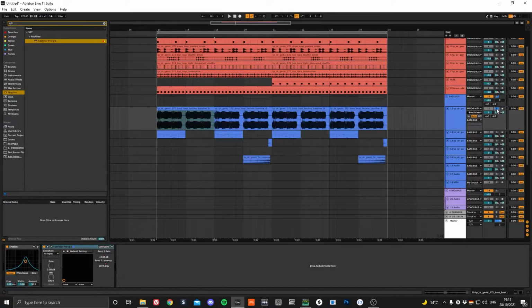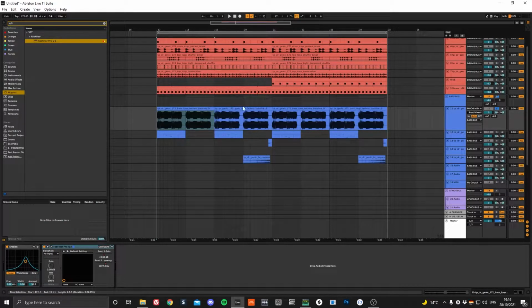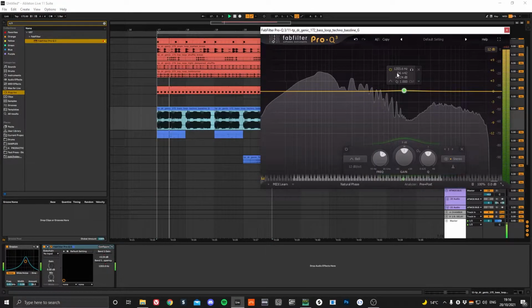So I've compiled a couple of little ideas together. We had that original bass loop, which was quite techno orientated. I've added a bit of erosion and a bit of EQ automation on there, just to add that change throughout the, I think, 4 bars that I've got. So it's only one bell.